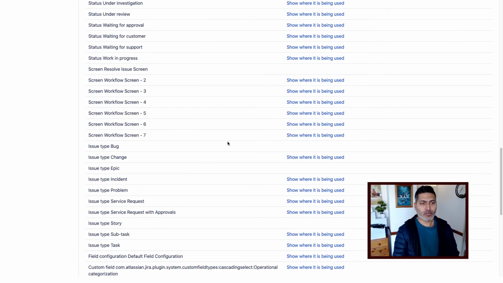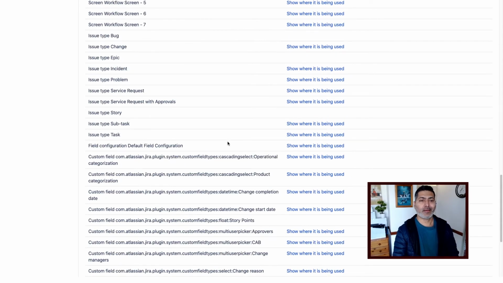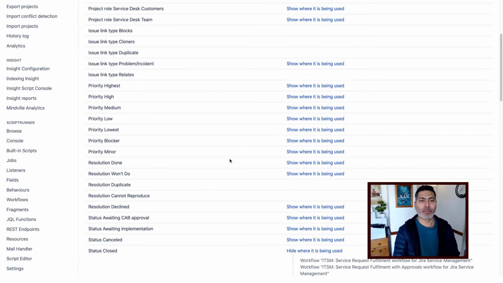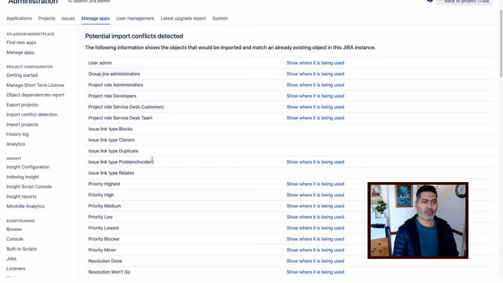This is there to assist you in making sure that when you're performing this import, you know what configurations already exist on the target, and those configurations can be overwritten. So just be careful.